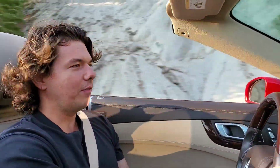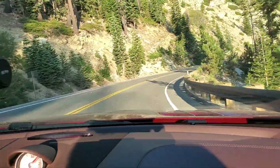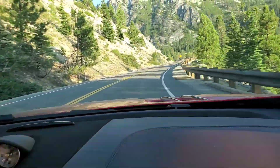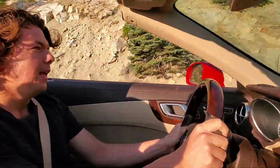What else? The braking modulation, I would give a 9 out of 10. It's unbelievable. The only car I've ever driven that beats this in braking is the 458 Italia Ferrari. That was an amazing car I've driven, and I've given that car a 10 out of 10. Now we're coming down this pretty steep hill, and this car just engine brakes so nice. I'm not even punching the brakes. I tapped them for a second, and it's just so smooth and effortless the way it engine brakes. It doesn't hesitate, it doesn't pop. There are no weird quirks to the car.